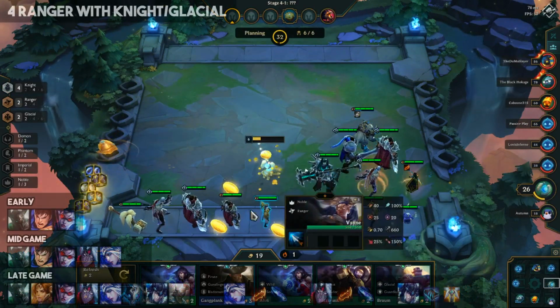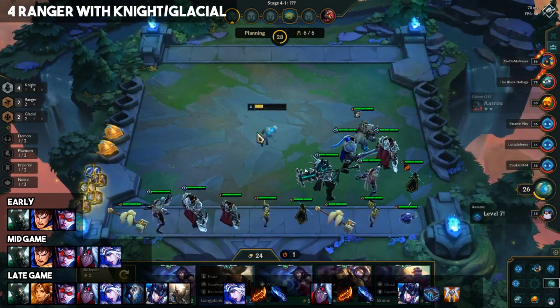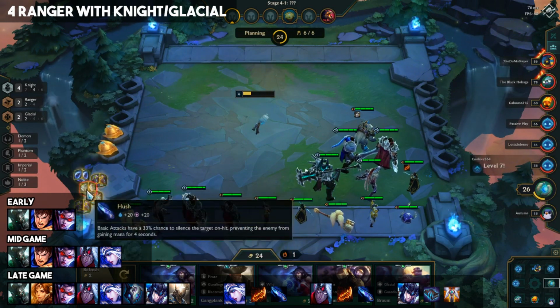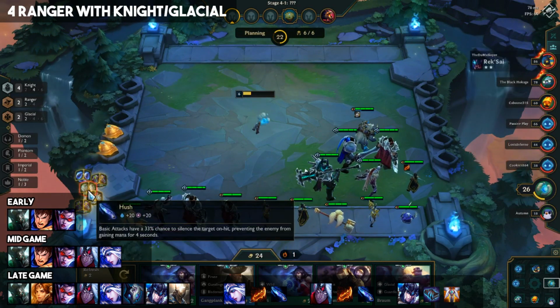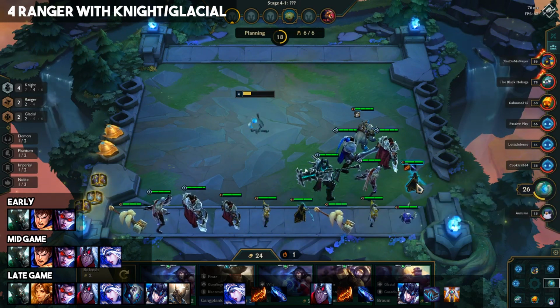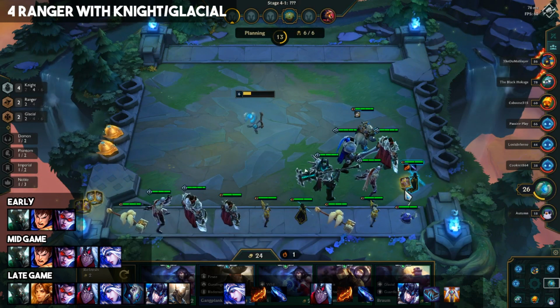So for the third composition, it is going to be a ranger focused comp. So the 4 Rangers there is the key to the composition, and then for the rest of the pieces, it is going to depend on how the game is going, what you do end up rolling into. You can look to run 4 Knights with this comp, that is going to be pretty consistent. You can also look to run 4 Glacial if you do end up finding a spatula and getting a Frozen Mallet.